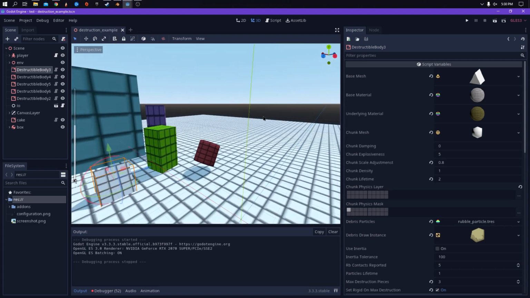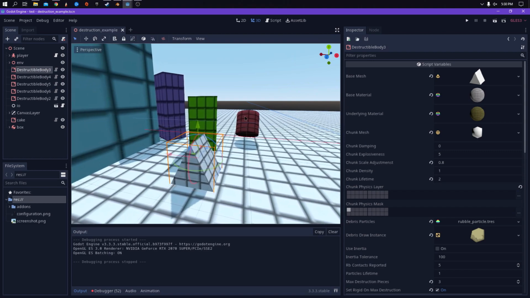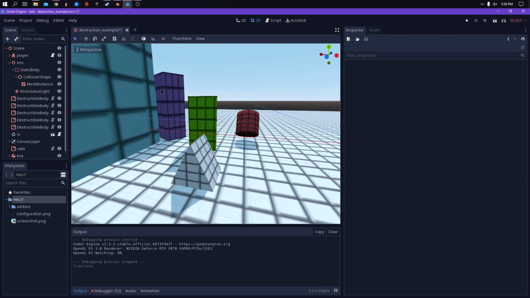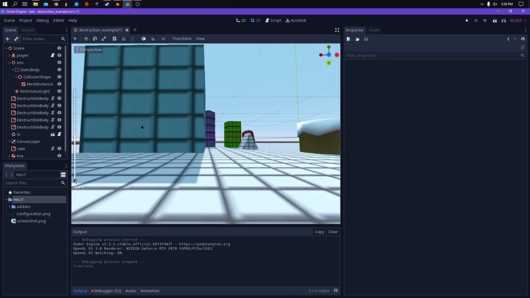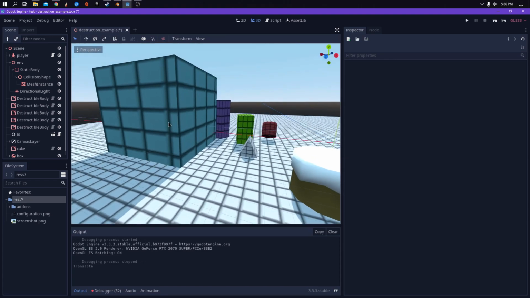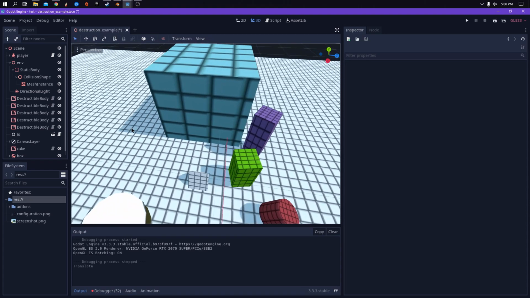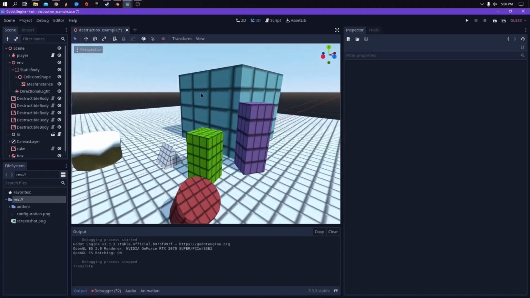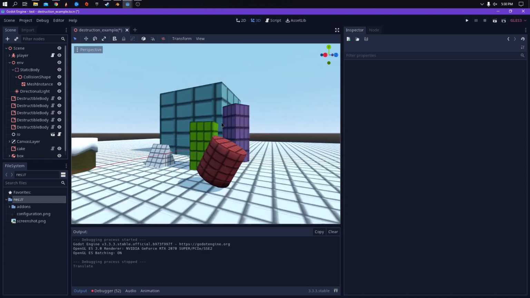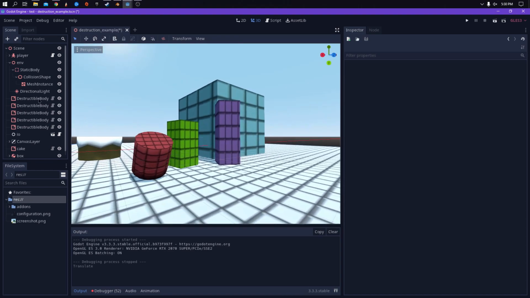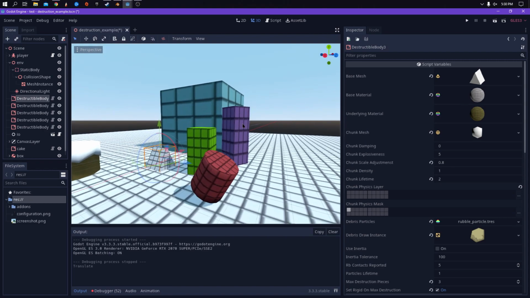And here we go. Over here, you should be able to assign the base mesh, and that's pretty straightforward. I tried to get everything running as smoothly as possible in the editor, but it frankly is not the greatest experience. For example, it doesn't have bounding boxes, and so you can't actually select your destructible bodies in the editor. I haven't figured that out in Godot. If you know exactly what to do, please feel free to contribute to my GitLab branch, and you'll be fully credited in the README. But yeah, absolutely, if you know something I don't, please help me out. This is the first add-on I've ever made in Godot.